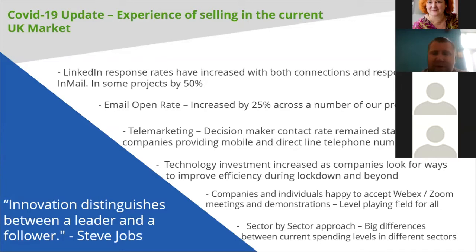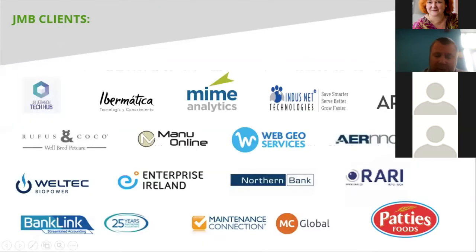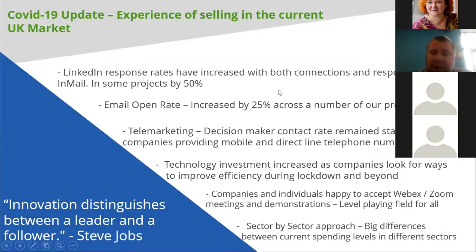What we've seen is very much the UK is still open for business, and businesses are really looking to still engage and are wanting business to be done. LinkedIn has been a great tool to do that. Quite a large number of the UK working population are currently furloughed. We're seeing that start to change as more and more people are coming back to work, which is promising.